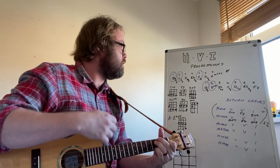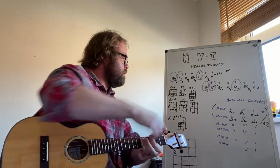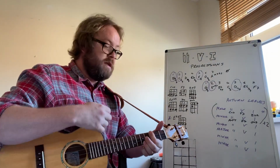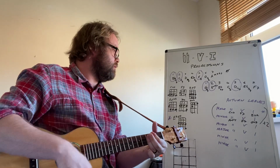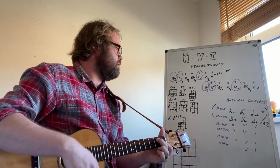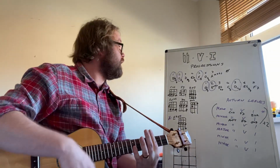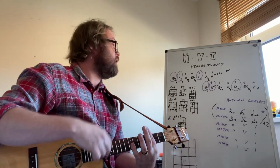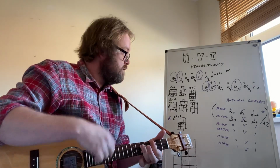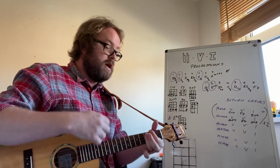F7, E flat major 7. Then we're going to put this one in, E flat major 7. Then the minor progression, D7, G minor 7. Let's try that again. 2, 3, 4, C minor 7, F7, B flat major 7. Then the joining chords, then the minor progression.